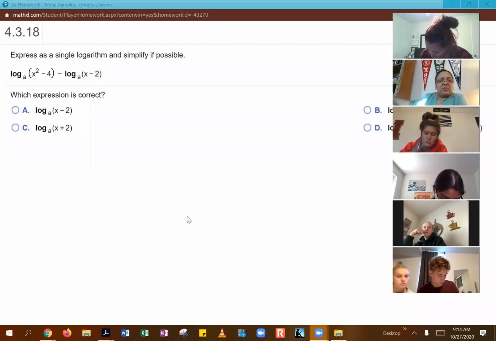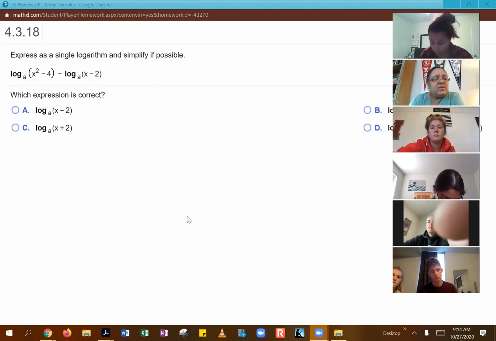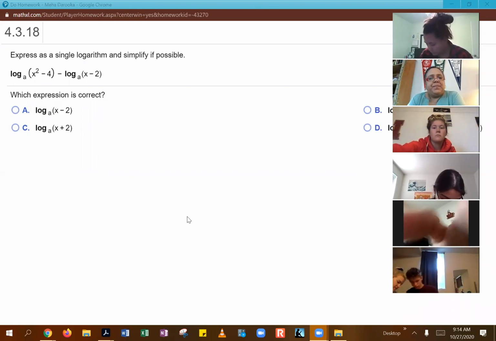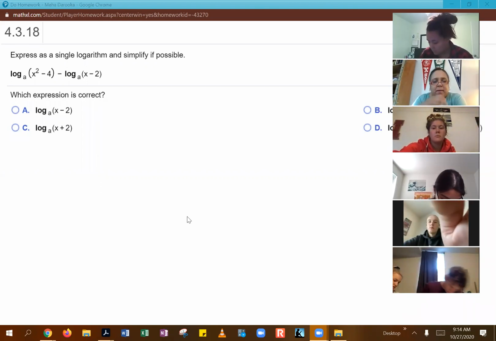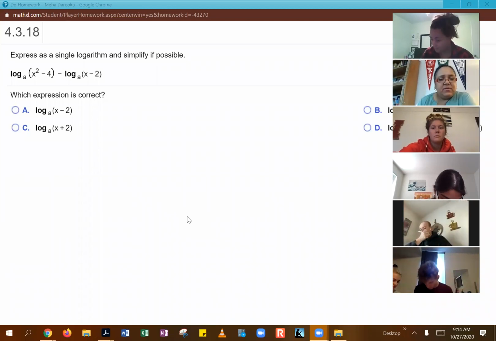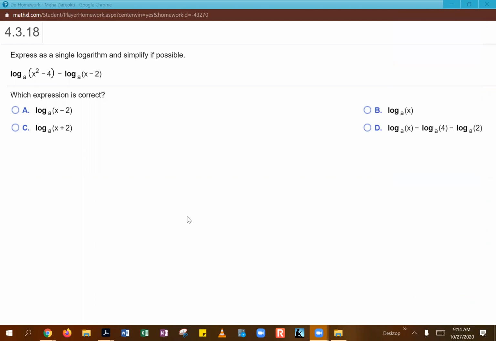So A, B, C, or D? Okay, Maka, you're going with A. Dalton, you said C. Noah, Allison, you guys are going with C. Okay. Jacob, you're also saying C. Raymond. Okay, so it looks like Maka is the only one who's choosing A. And let's see, Chloe, you also said C.